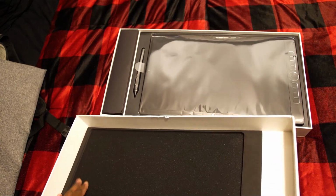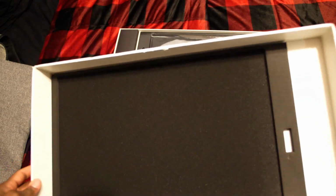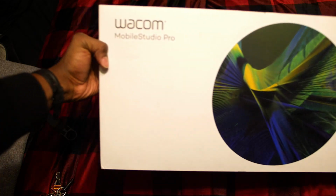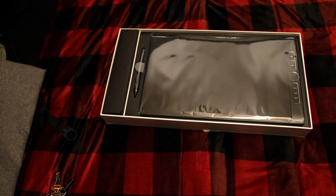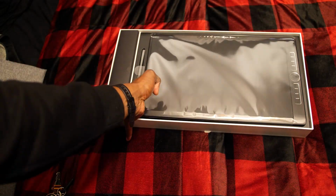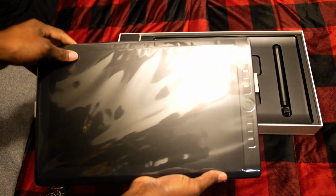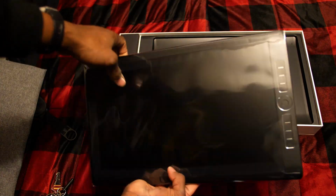All the items that you see in this video have been sitting around for a good couple months. I just hadn't taken them out because I'd been putting off a lot of stuff. Here it is in its wonderful heat shrink plastic wrap. It's wonderful, nice and thin. It's actually interesting how something this thin can play video games, like full games. It's just amazing. It's not the reason why I bought it, but it's definitely what I did on my trip.